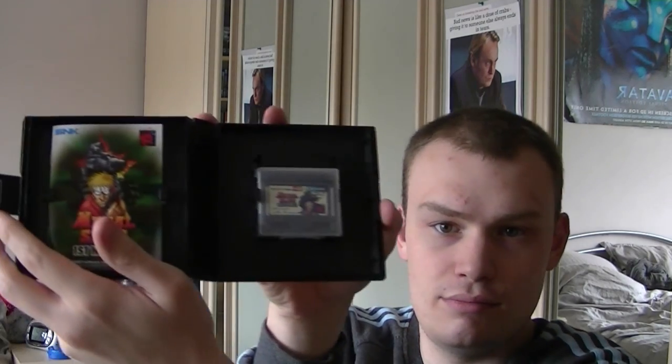Okay, I think that's enough of the Retro Station pickups. Also got, for the Neo Geo Pocket, Metal Slug First Mission from eBay. Got it for a fairly decent price. Can't remember exactly how much, but not massively rare, but still quite a popular game, which is also complete. So that's 3 games I've got in my Neo Geo Pocket collection so far, so I'm hoping to build up the collection. There's about 85 games, I believe, for the system, including the black and white versions. There's about 10 of those, I think, and the rest are Neo Geo Pocket Color games.